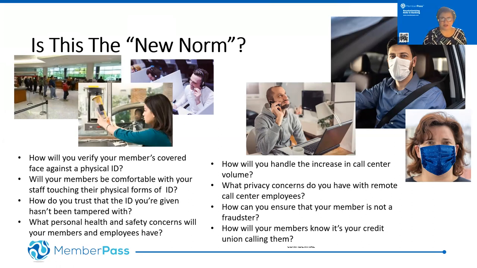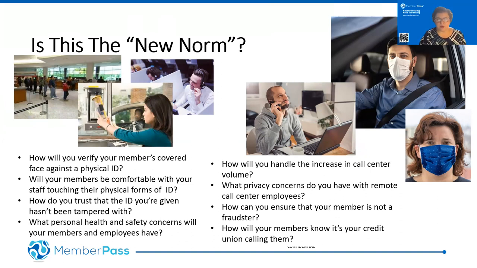Now, as credit unions are starting to open up their branches again, the whole identity problem becomes a little bit more complicated, right? Because now we're dealing with individuals that are wearing masks on their face. And as they're entering into the branches, with half their face covered, it's more difficult than ever to try to reconcile a face with an identity document, right? Even in the drive-up lanes in particular, we've heard a lot of horror stories of what's been happening. We've heard horror stories of individuals coming into the branches with full Halloween masks on, like chicken face. And in some states, you cannot tell an individual to take their masks off.